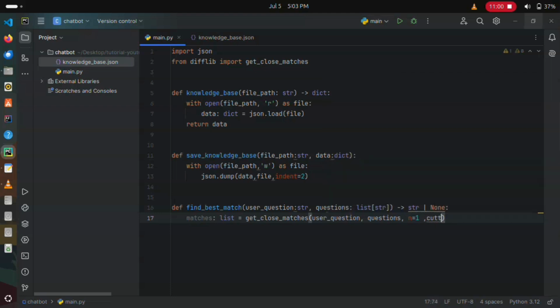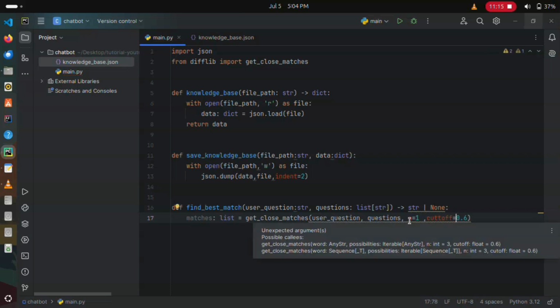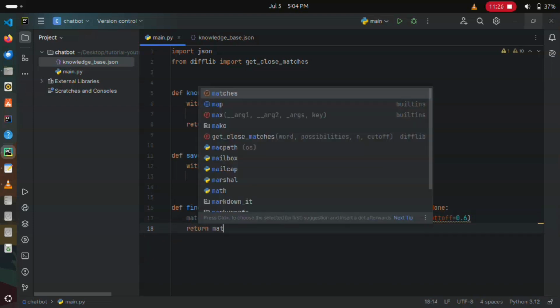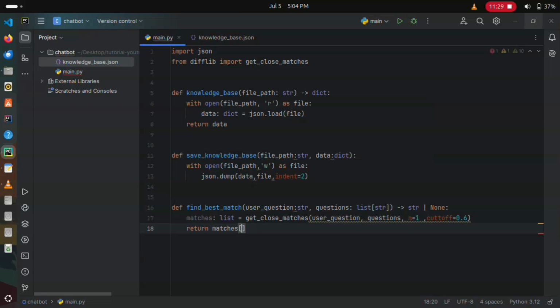And I'm gonna add a cutoff of 0.6. All these are just inbuilt stuff. Here should be an equal sign, not a colon. So we're going to return matches, the first one, if there are matches, else just none, like that.